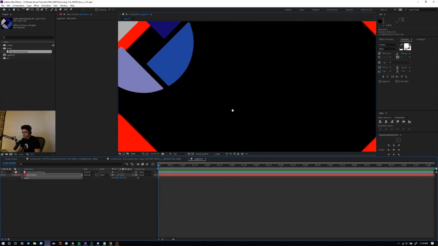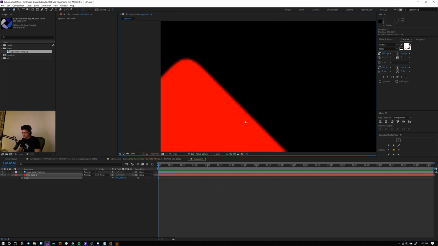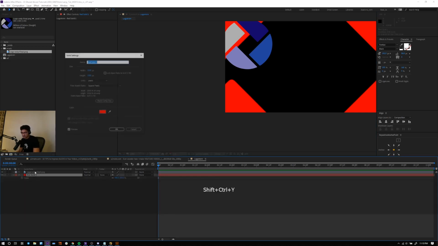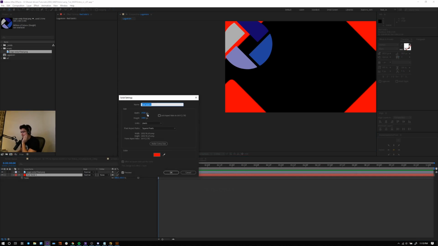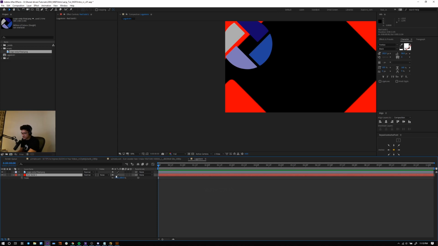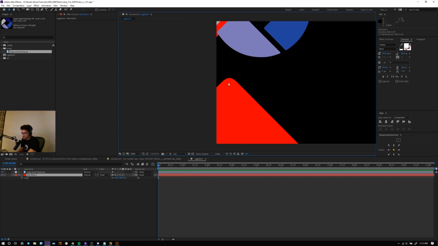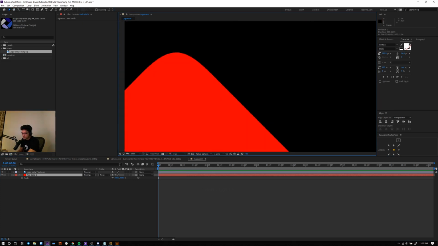But I don't know if you see, but the edges look bad now, right? Because I don't know if you remember, but the solid has a size. So this is acting like a bitmap. But there's this cool icon here, which is like a star, which says for vector layers, continuously rasterize. So if you press that, check that out. We're in Sharptown again. Cool. So I'm gonna check that.